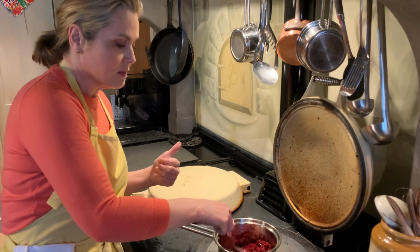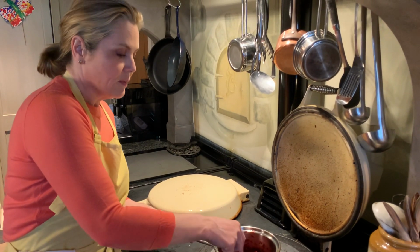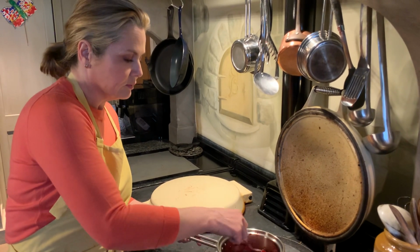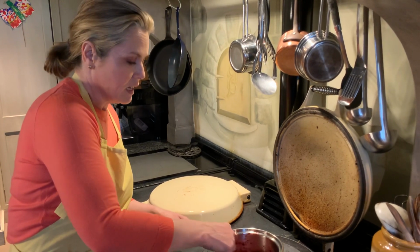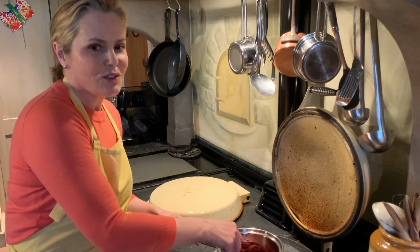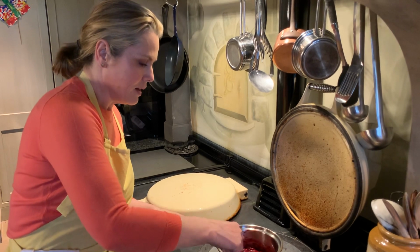Black grapes, you've got blueberries, raspberries, strawberries, black cherries. You know, you could do this with all different kinds of fruits. You could even use beetroot too if you want it, because beetroot is naturally sweet. It's got lots of natural sugars in it. So you could make beetroot gummies. So this is melted really well.